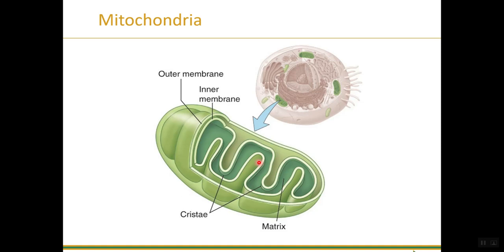Mitochondria has two layers. It has the outer membrane and an inner membrane. The inner membrane folds back and forth across the interior, and the spaces between these enzymes is used to convert organic compounds into adenosine triphosphate. Remember, something that's organic contains carbon. So something that has carbon in it is being transferred into ATP. ATP is energy, so it makes sense that the mitochondria is called the powerhouse because it's making the ATP.